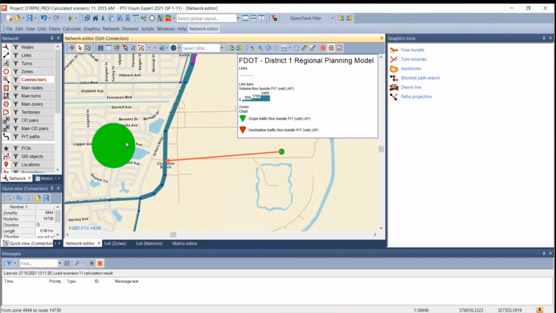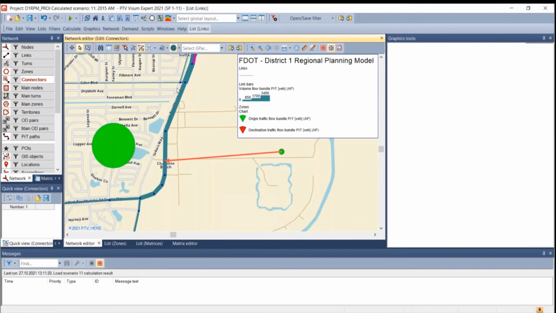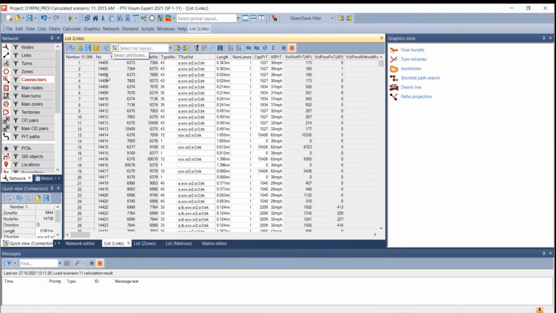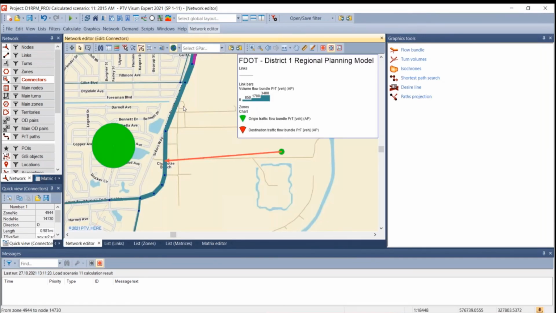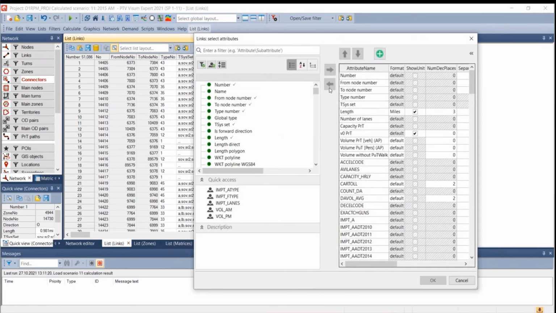So, okay, the other question that we've got is, could you write the select link volume to the links? Yeah, it's automatically written. For example, in the graphic that Levi was showing for the select link, the volume over here is the select link volume. So if you want to display it, you can display it using this volume attribute that gets populated once you run the select link.